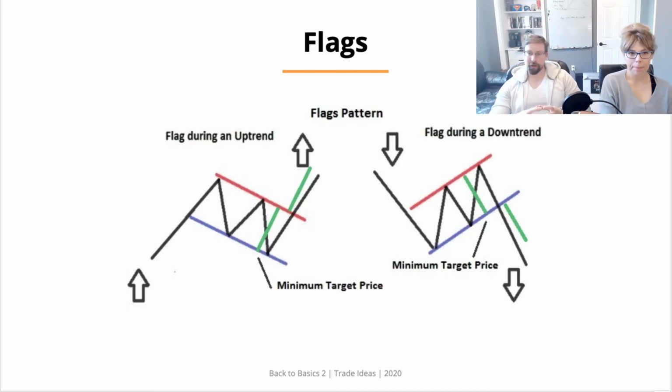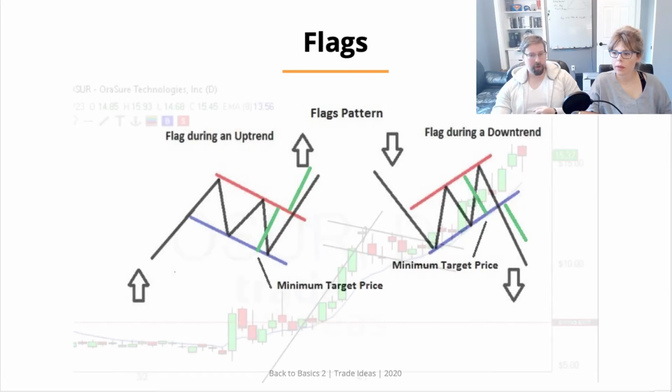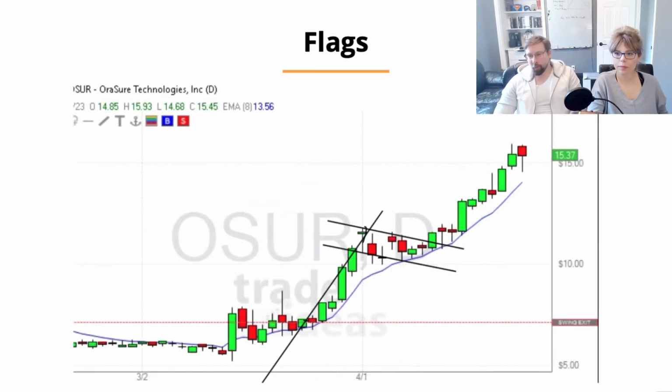And generally speaking, the way to trade them is you buy as it breaks out of the channel. Your stop is either if it gets back in the channel or if it breaks below the channel, if you want a wider stop. And then your profit target is the width of the channel. Okay. Right? And vice versa for the downside. Okay, so here is a real world example of a flag of a trade that I took recently.